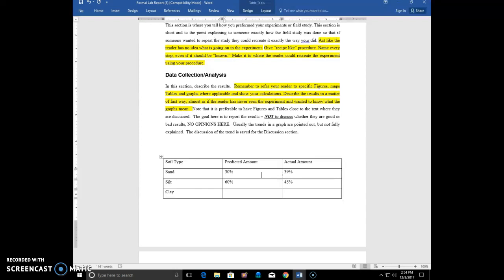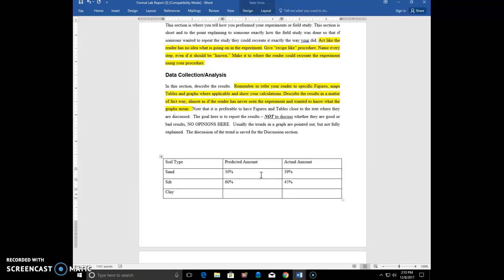And that could be a number of things. That could be from the mixture that you put into the beaker or graduated cylinder had more silt, or had less silt than it should have, or it could have just been the soil didn't settle right. So it could just be a number of errors. It doesn't mean that you're a complete failure on this project.